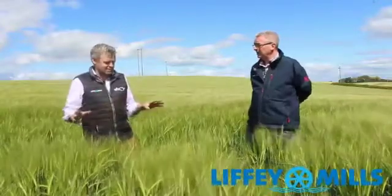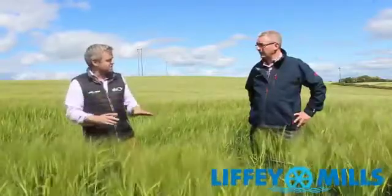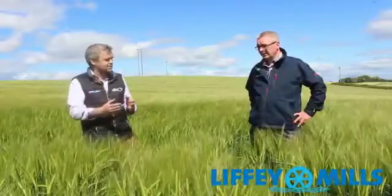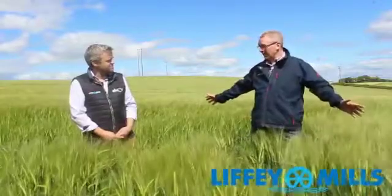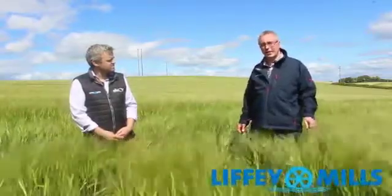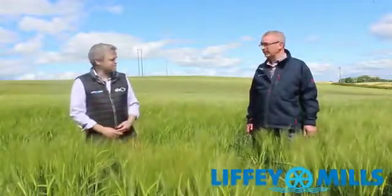That's interesting, James. Looking around the country, it's interesting that you outlined the roller marks. I've seen roller marks in winter barley — the outline of the roller and the compaction — all over the country. Going forward, and next season is only around the corner again, when we sow fields of winter barley, should we leave the roller in the yard? Well, the old adage was it was fit enough to sow, and when we were here we had good plant establishment. It's just the amount of rain that fell in a short period of time after the rolling, I think, was the problem. It's a decision year on year, but I wouldn't be ruling out rolling. Maybe the use of a ring roller more so than a flat roller allows more room for water to get down.